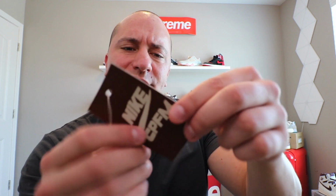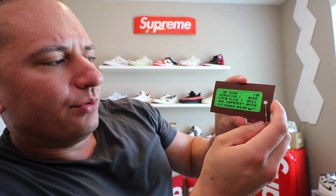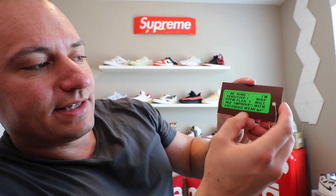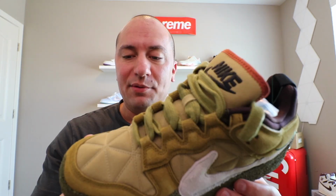And then also you have this that was attached to the shoes, which I took off. On this side, it does say be kind, unsensitive, Nike CPFM Flea 1 will age, improve with extended wear. Personally, guys, I think this thing looks absolutely phenomenal. Again, we'll touch base on the quality.